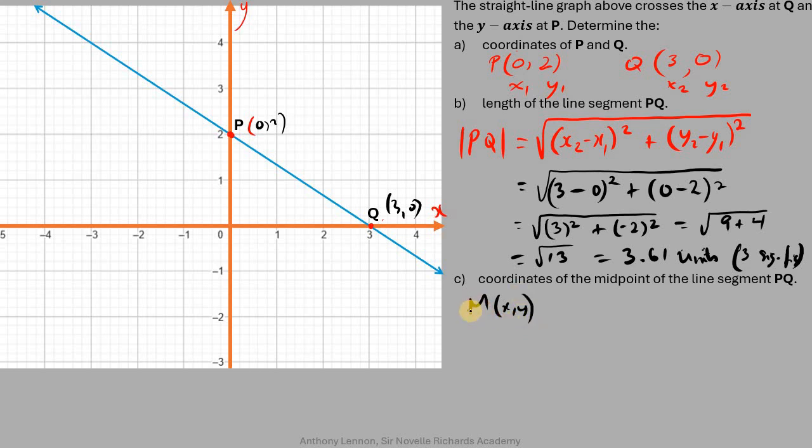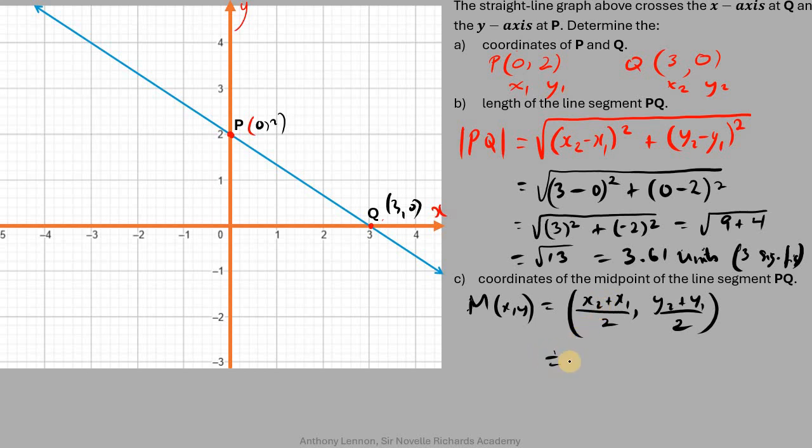Now the midpoint, we use capital M for midpoint. And since a point has two coordinates, the X and Y coordinate, it's really the average of the X coordinates as well as the average of the Y coordinates. And to find the average, what do we do? We add the two values and divide by 2. If it's 2 values, right, we want to find the average of. If it's 3 values, we add the 3 values and divide by 3. But in this case, since we find the average of 2 coordinates, we add the 2 coordinates and divide by 2.